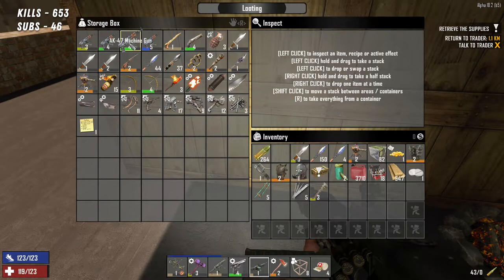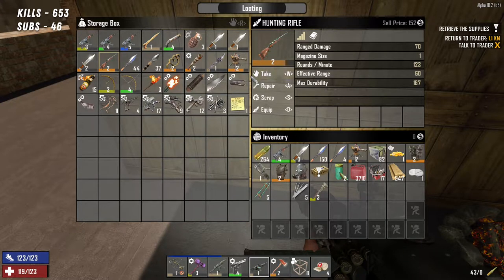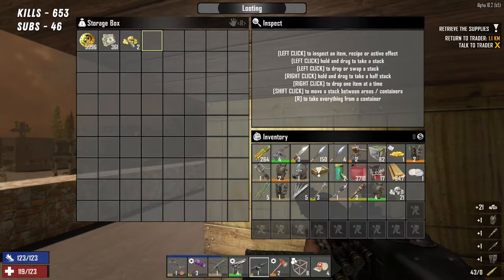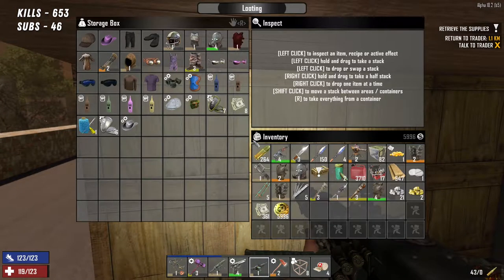Right, we got stuff we could sell. We could sell that AK-47. So that's a decent AK-47. And how much is the hunting rifle worth? Nah, they're not. That's not worth selling. Put all this stuff on us because we're gonna sell all this. And I think that's it. Is that all we want to sell?